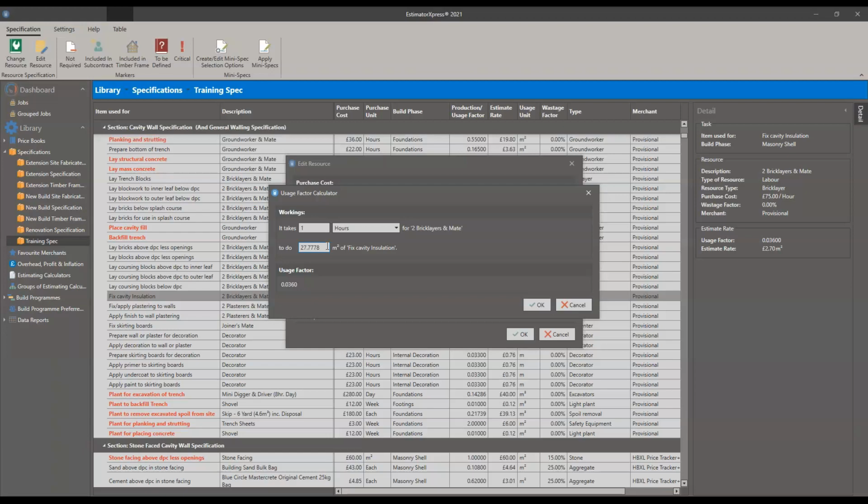For the cavity packs that are going in originally, that might seem quite reasonable. They're easy to fix, they're designed for that task, but the sheep's wool requires a bit more manhandling, fixing, pinning as you roll it out and get it in place. So we could say that it takes 1 hour to do 15 meters square of fixed cavity insulation because it's much more of a bother.